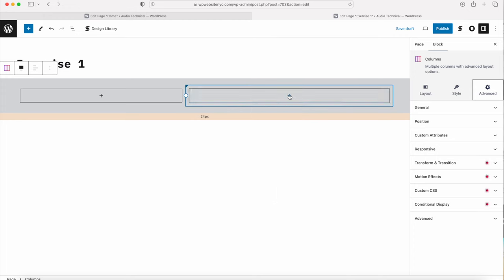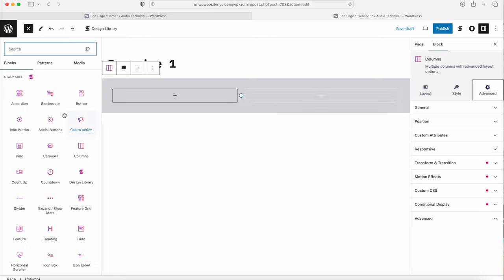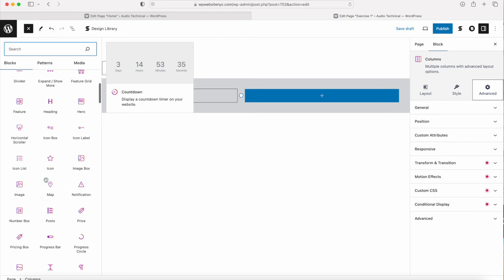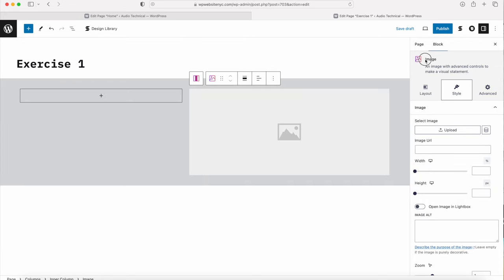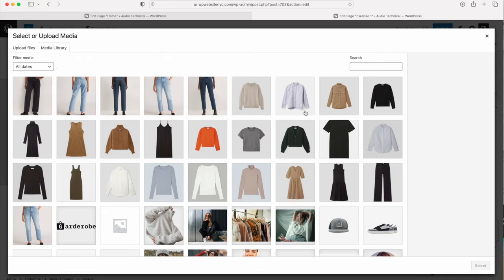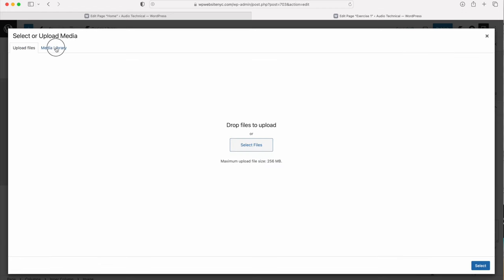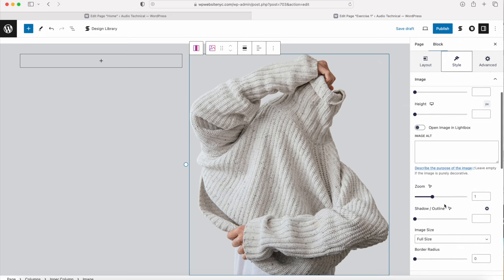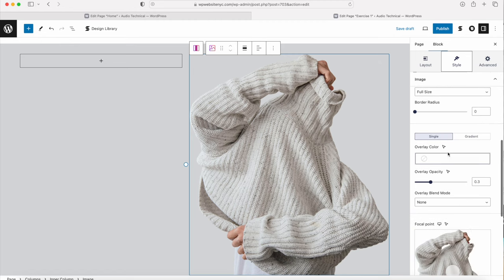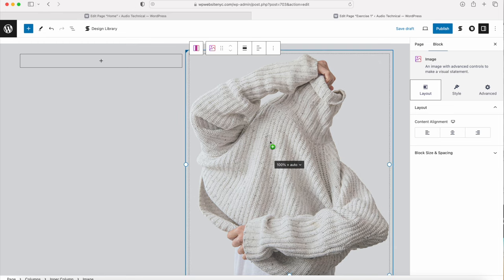Click Add Block on the right-hand side. If you don't see the module you need, click Browse All to expand the section. Find the Image block and select it - it gets inserted and updates in the block panel. Click into the image area, then select the image you want to use. You can upload your own or go to the Media Library and select an image there. You can change height, width, or overlay colors in the Style tab, and alignment in the Layout tab.